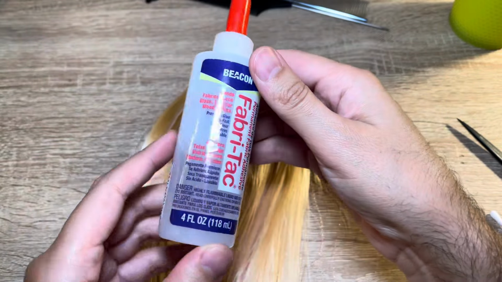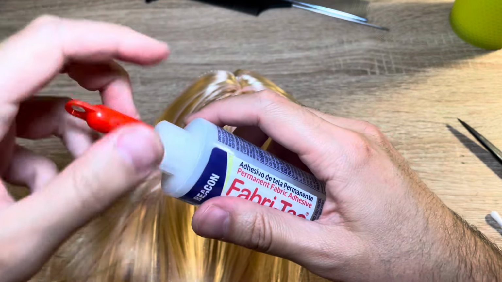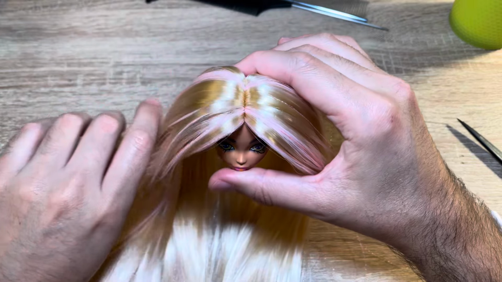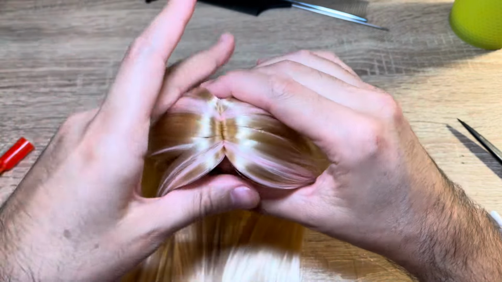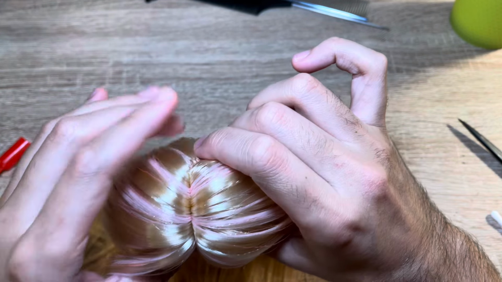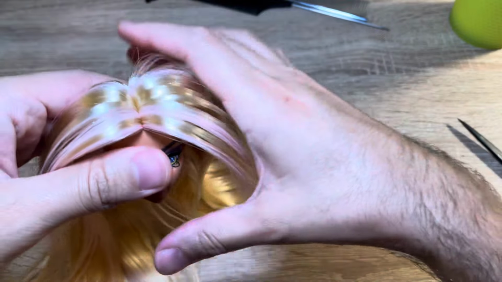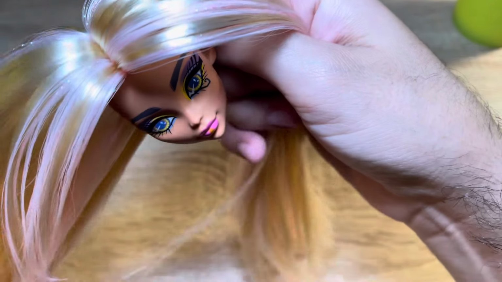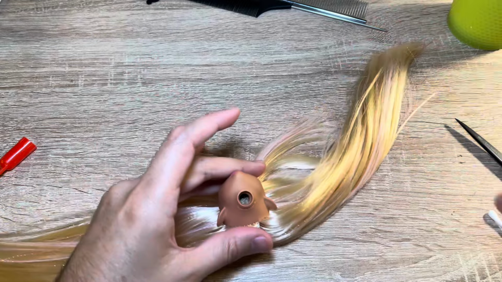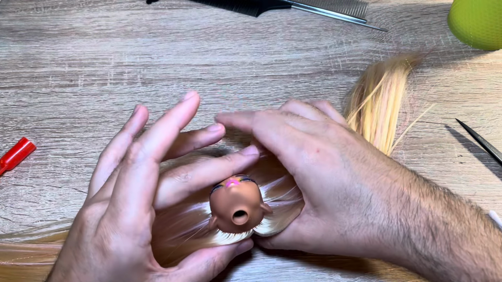Now that I'm done rerooting all of her hair, I'm going to kind of secure it with some Fabri-Tac glue. So there you are. You can see my center part. Look how good that looks. It looks so good. And I'm just making sure all of the hair is separated. And I'm just looking at it because I'm so happy. And now I'm going to add in the glue.